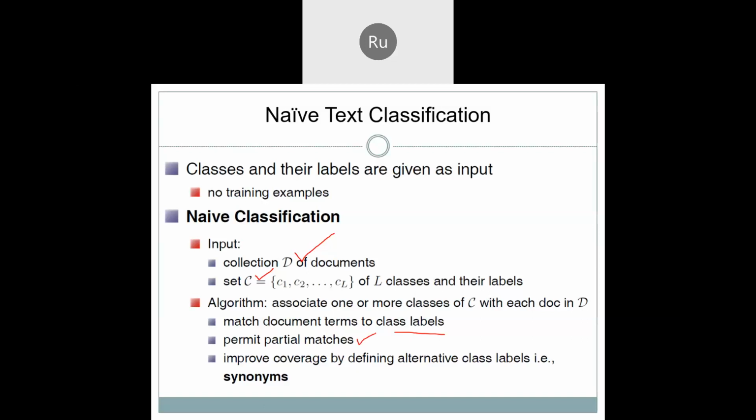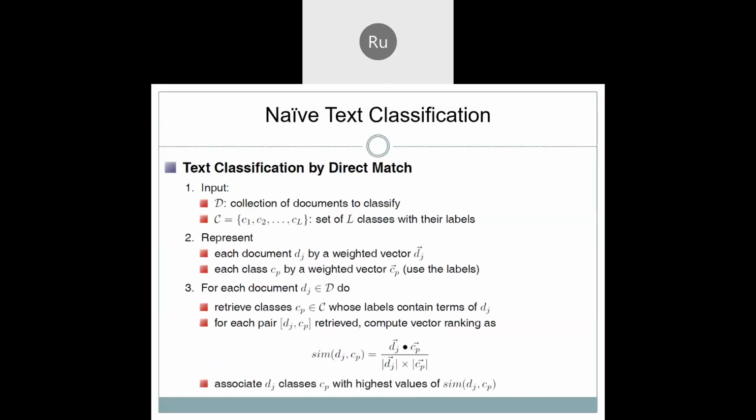We are only using the distance to measure which classes they belong to. So we have the collection of documents to classify and the predefined classes, and each of the documents we will present as a vector, and each of the classes also will be defined as a vector. They use the label.